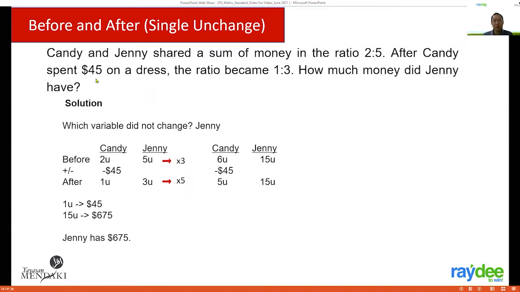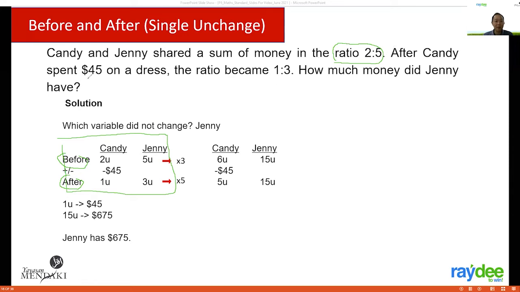So in every before and after questions, there will be this characteristics before and after scenario. Okay, so of course this is a question given to them. They have to come up with this table themselves. Now for every before and after, right, you're going to have some kind of a scenario before. So you see this, there's a ratio 2:5, that is before the change. And then after that, there's something happened.